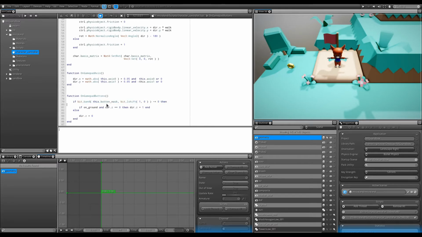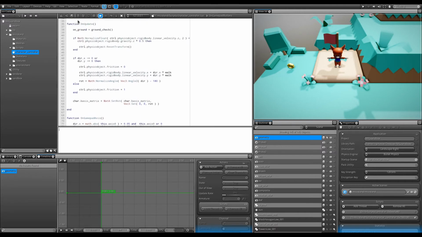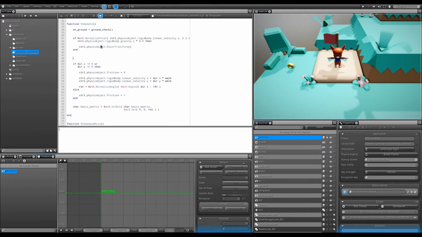Like that, I want to avoid the user pushing the jump button over and over. I'm going to create a cycle from 0 to 1 to 2 and back to 0. So as soon as they release the button, I go back to a true 0, which will give me the opportunity to jump again. And to finalize this cycle, I'm going to go back in my onUpdate function.